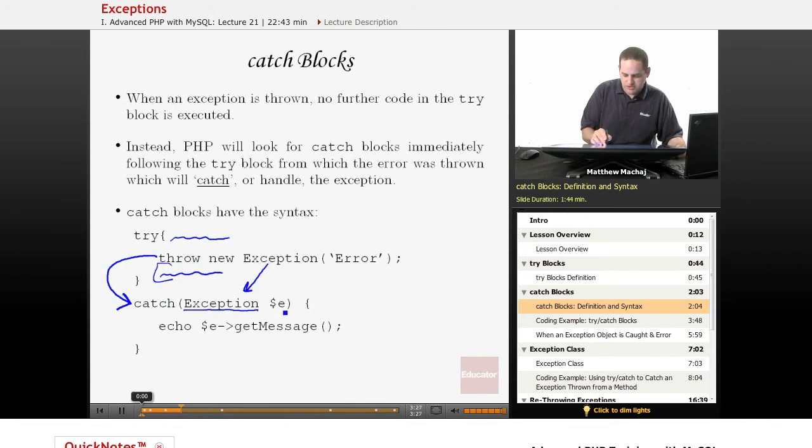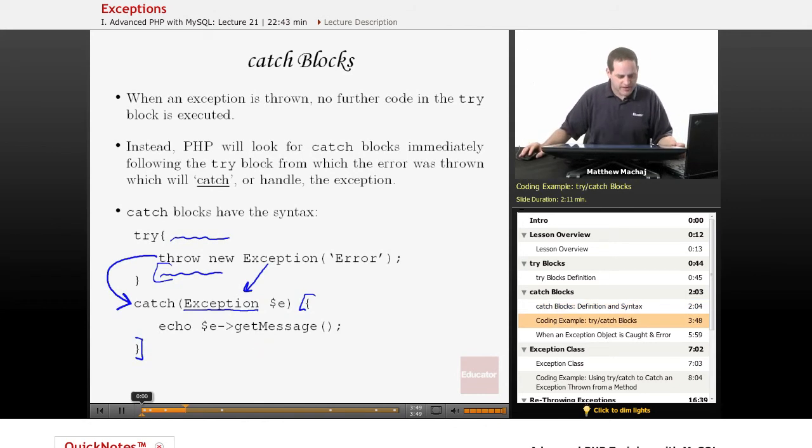So basically what it's going to do is assign it to a value E, and then it's going to execute a section of code. What this gives you the opportunity to do is, when that error is thrown, you can catch it and perform whatever sort of error handling you want to do. In this particular case, as we'll learn about, you're actually just going to be outputting an error message.